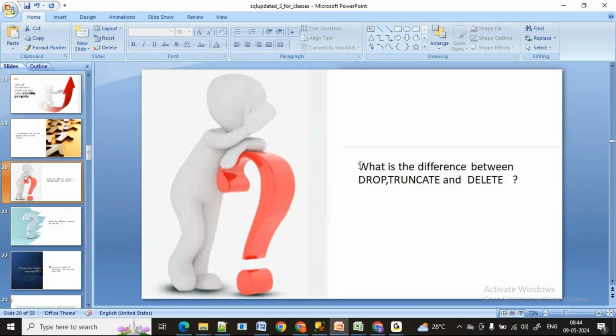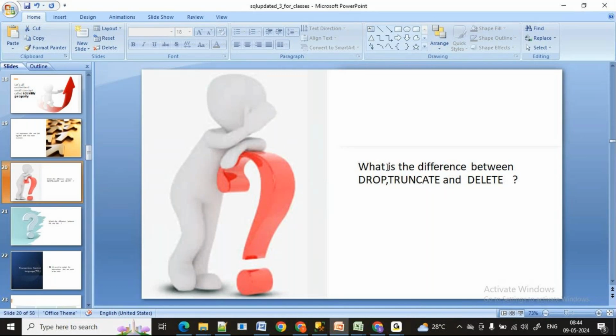Okay, see, it will drop the table also. Once you drop the table, and if you try to fetch the records from the table, you will get an error called invalid object.